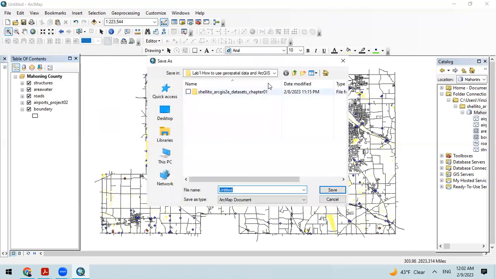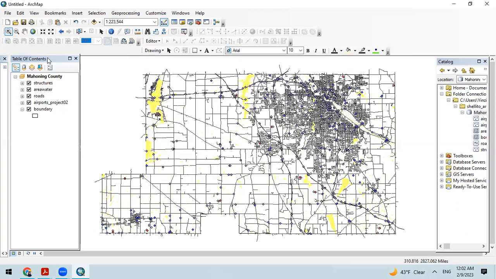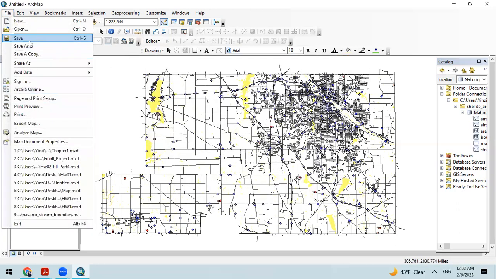Save, click save, and then here it shows this. You want to save in this folder. So go to the file and then choose save.